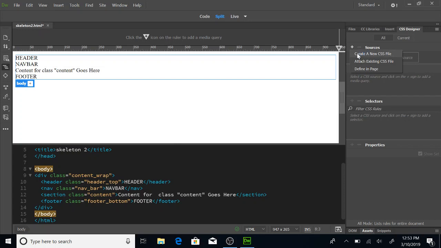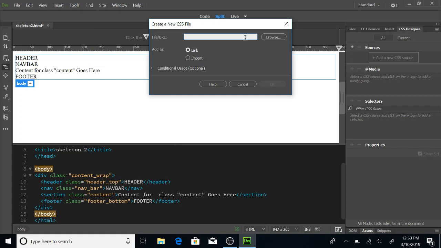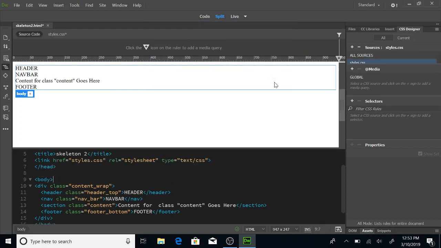Okay, and I want to create a new CSS file. Okay, what I generally like to do is I like to call mine styles.css. Okay, that's just kind of how I like to do it. So I'm going to click OK. And you'll notice up here we have two little links now.